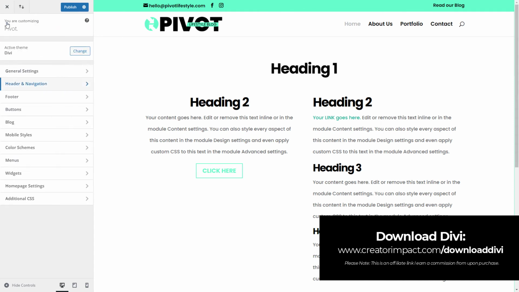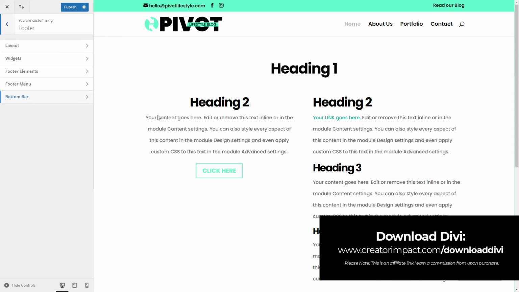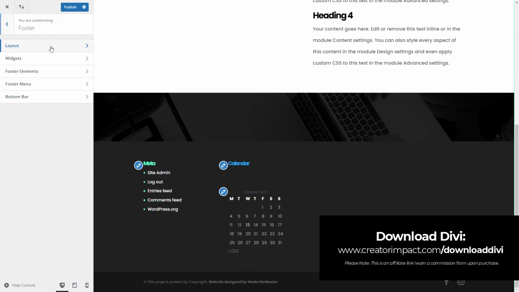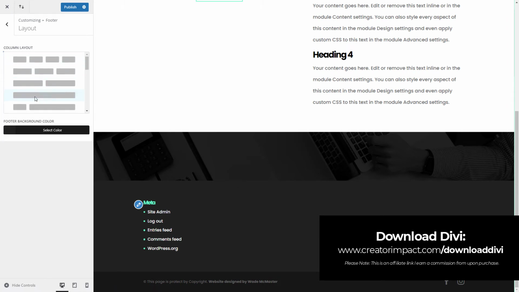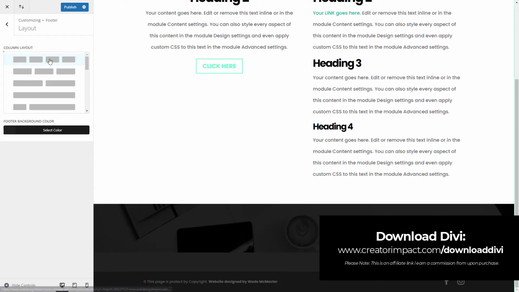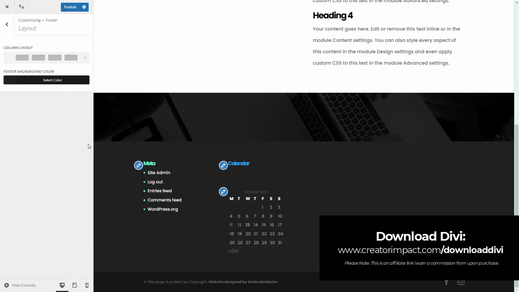Go back again. And the idea is you just want to go through these settings and check them out. I won't cover them in as much detail because a lot of it is pretty self-explanatory. But if I go down to the footer here and scroll down, you can see I've got a layout here with 4 columns. Maybe I want to make that 3 columns and have 3 columns across, or maybe 1 giant column across. It's really not a big deal. You've got a few choices there, and you can basically customize that as well.